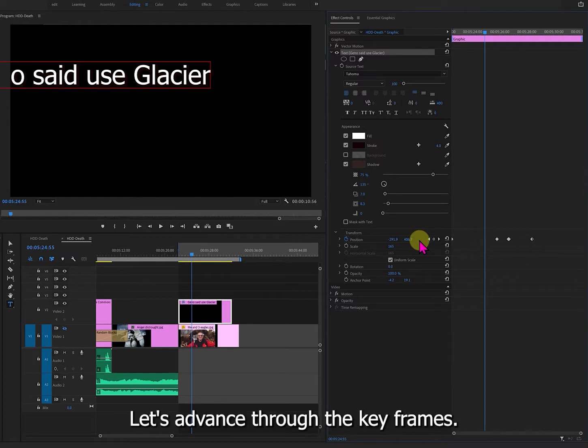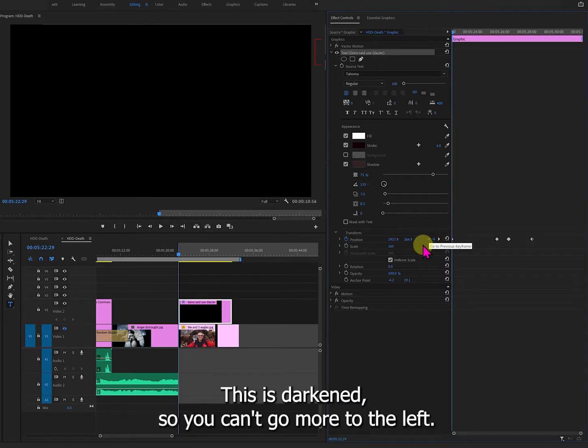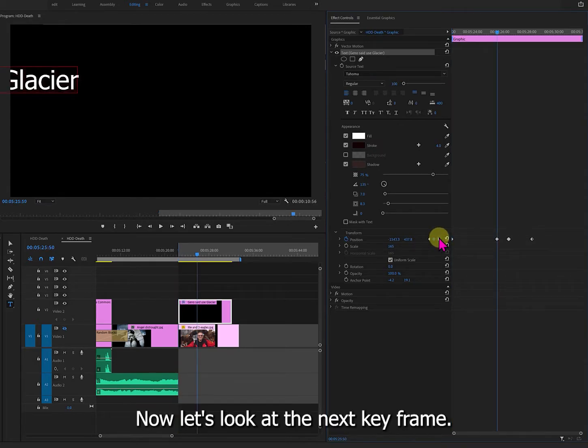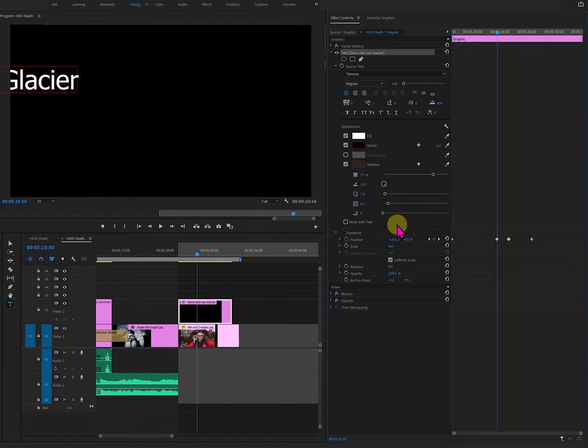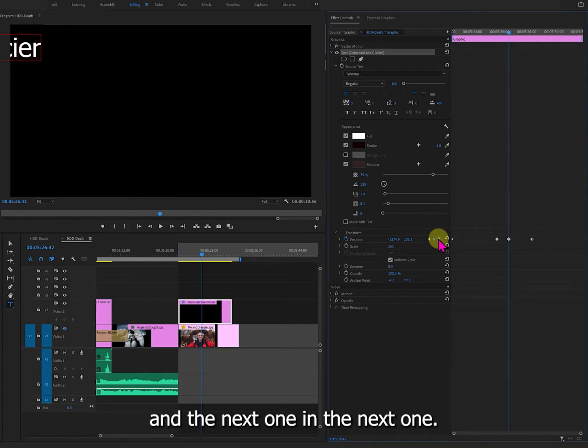Let's advance through the keyframes. This is the first one. That's all the way to the left. This is darkened, so you can't go more to the left. Now let's look at the next keyframe. That's this one here. That's strange. So let's hit the next one, and the next one, and the next one.